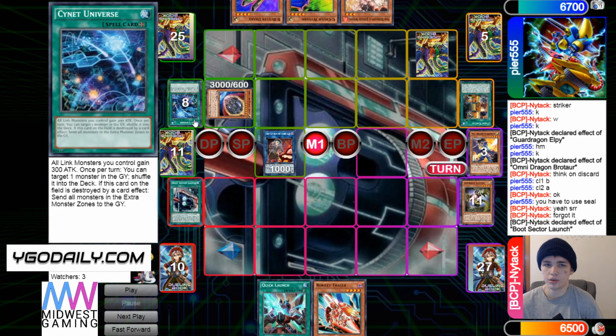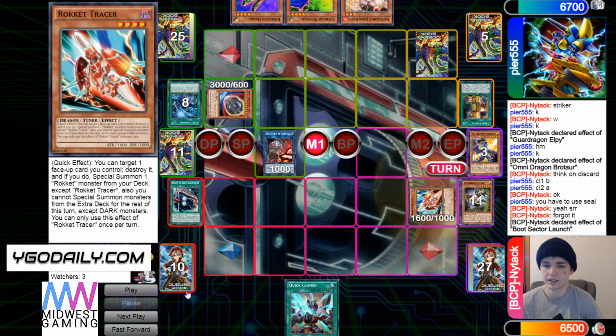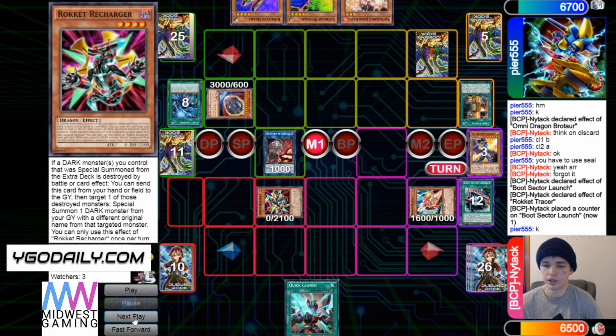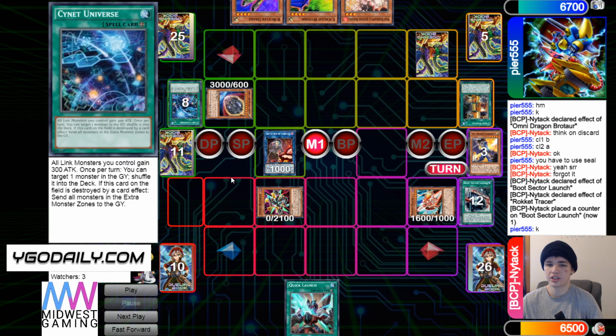Activate Boot over the Sign-It. And then Boot effect, that's going to bring out Tracer. Tracer effect, pop Boot. Bring out Recharger. Also, I wish that placing a field spell over a field spell counted as destroying it by a card effect. I wish.